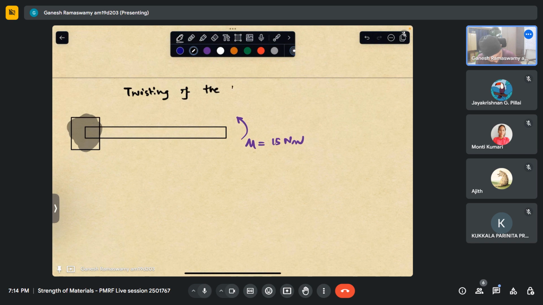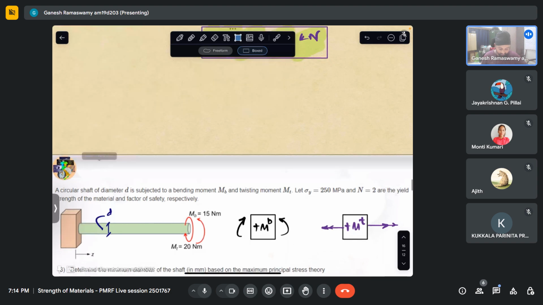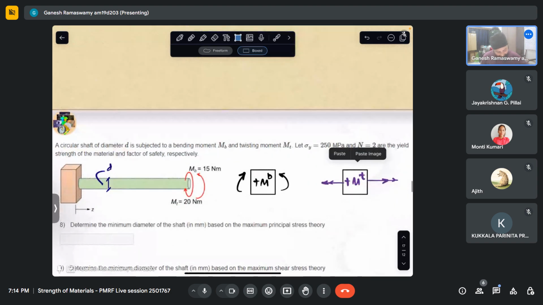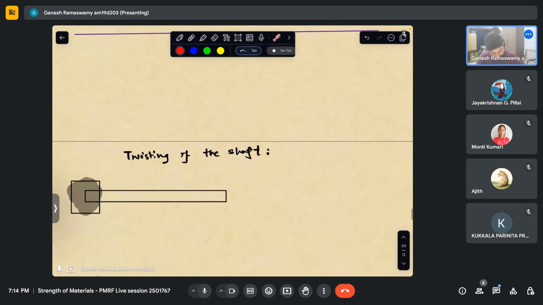All right, so let me erase what is given here, and let us revisit the question on how the twisting moment is actually applied. We are able to see that if we were to hold our hands in such a way that it curls up with the actual twist that has been applied, the axis, the thumb, would be pointing in the minus z direction. So let me replace that moment, the twisting moment, like that.